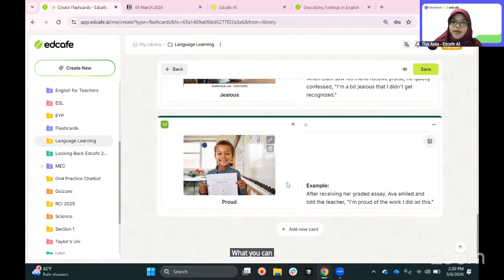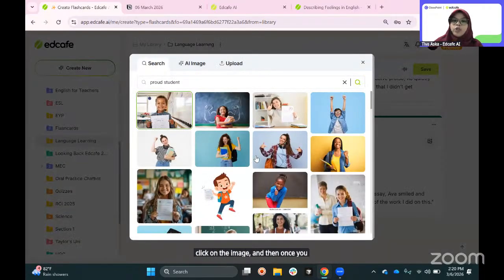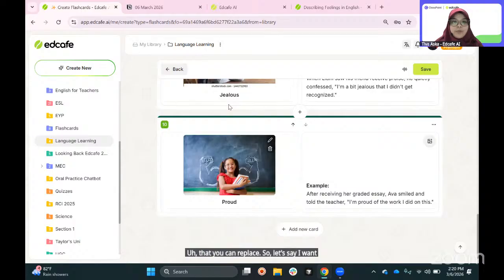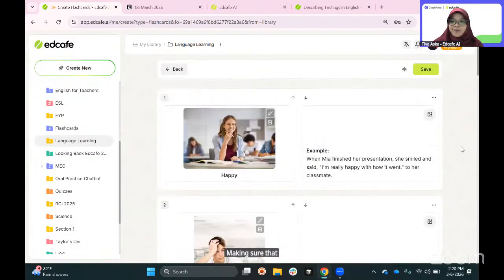What you can do is click on the image, and then you will have the options of other images that you can replace it with. So let's say I want to replace it with this one, I choose that one, and it's inserted directly into the card. So just make sure that you have the cards generated successfully.